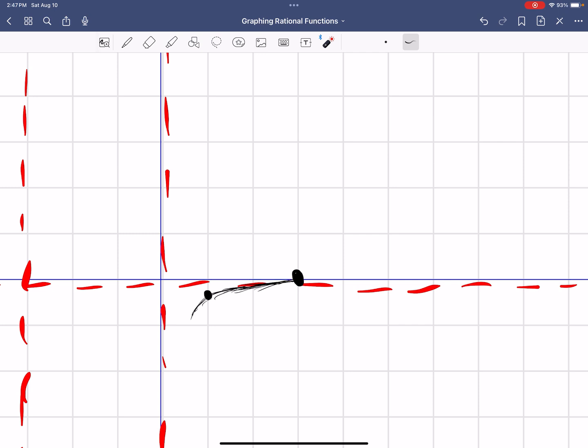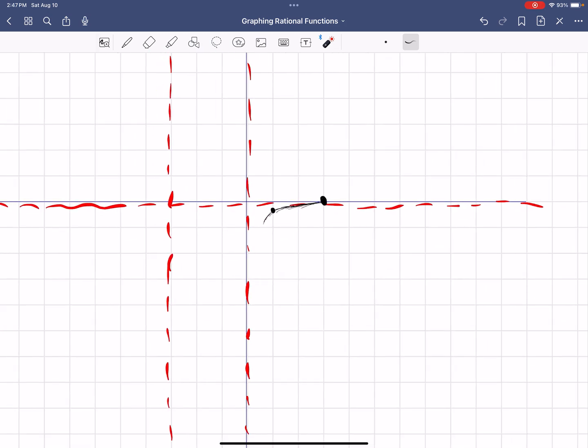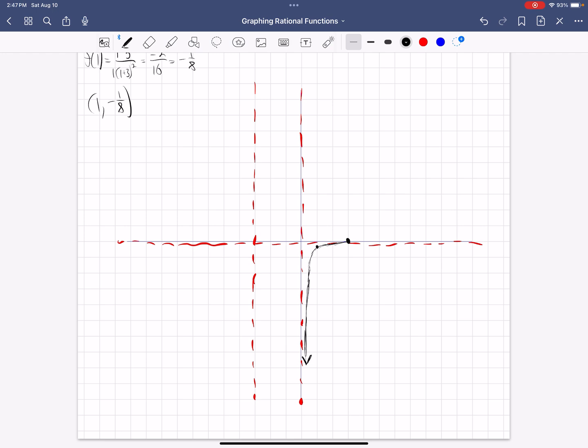And the way you can be confident about that decision is if you were to turn around and come back up, notice you'd be forming a new x-intercept, right? But you already found out that the only x-intercept is at x equals 3, this one. So you couldn't possibly turn back around, or you'd be creating things that you must not have. So our only choice is to head downwards here and approach that vertical asymptote. So we're going to use that logic really frequently. Like, how do we know which way to go? Well, we can't make any new x-intercepts, and that'll often be our guiding principle.